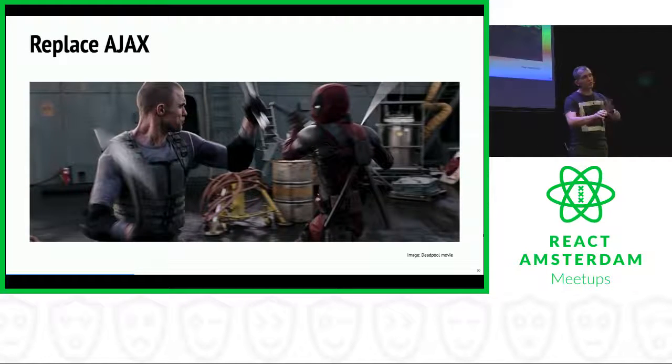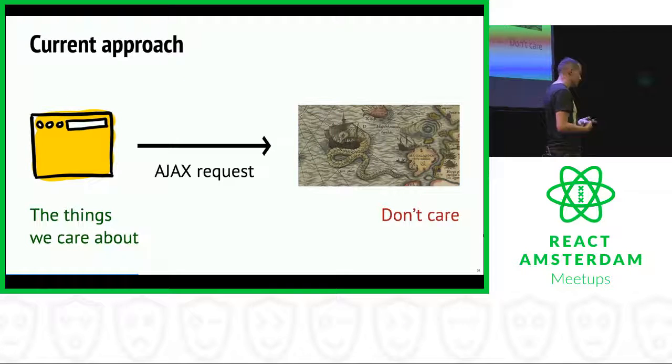Ajax is not working. Of course, I'm talking about web applications. If you're creating some simple website, Ajax is great. But for an application, Ajax is not the option. We need to create something different. The current approach is that I have JavaScript and something else. I send a request of some unknown length, and sometimes this request will be returned. I don't care what is besides my client side.